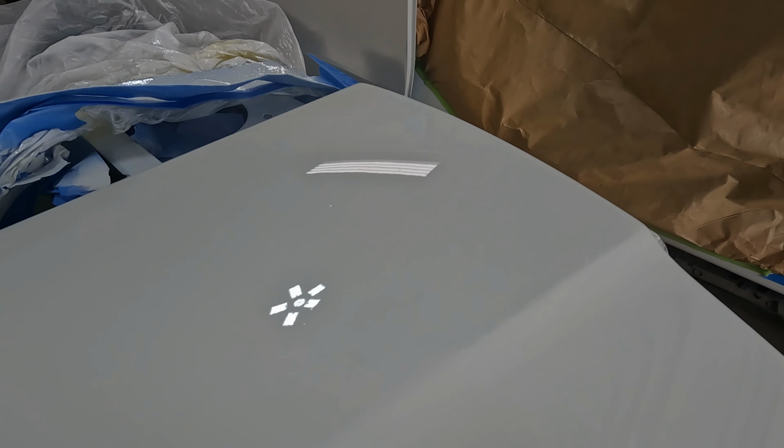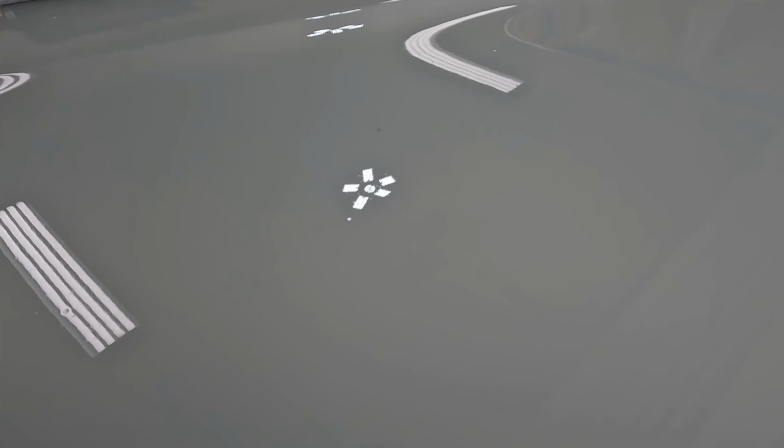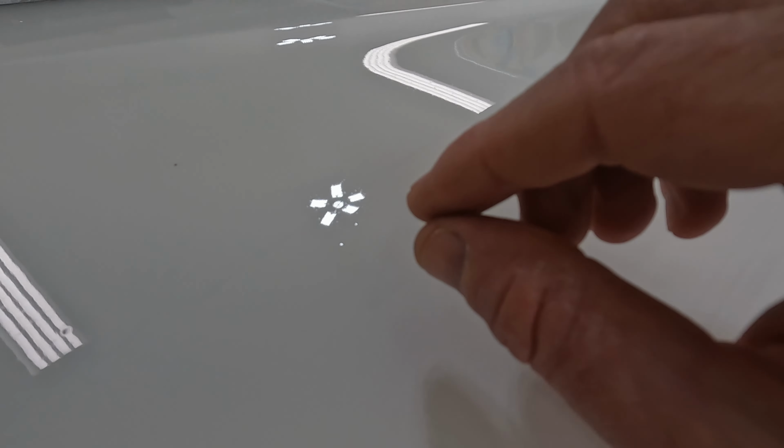But here's some of those fish eyes. It looks like you can see one there. There's another one up top. There's a few others up here. Ones down here on the main panel, like I said, are very, very tiny. They're also more spread out, but there's also some solvent pop in here. There's very, very tiny dots that you can see.